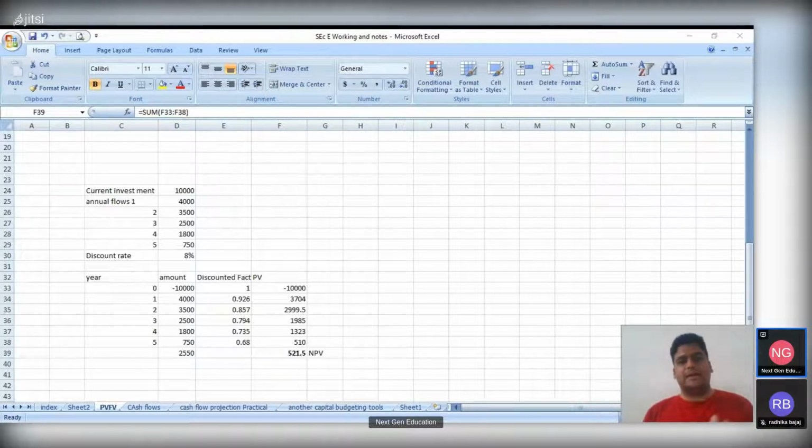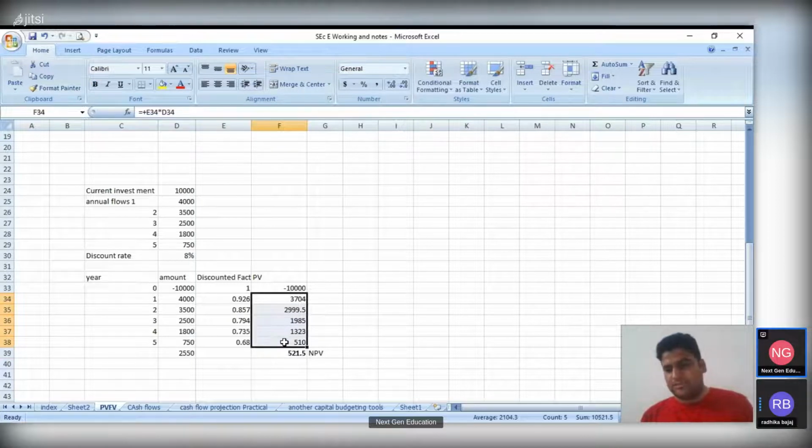That is exactly my point. Sir, how does 521 come? We just simply add it on. If you can check my screen, 521 in the formula bar, sum up all those things. Then minus 10,000 at year 0, you simply put the 10,000, and we will subtract the 10,000.